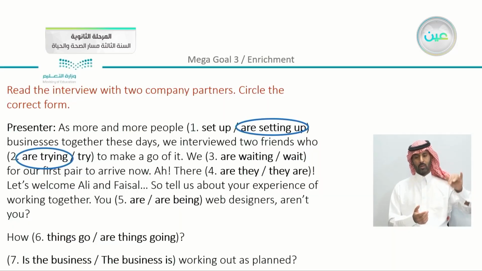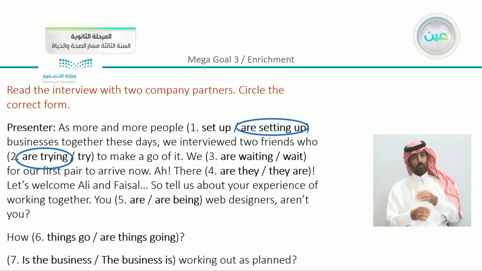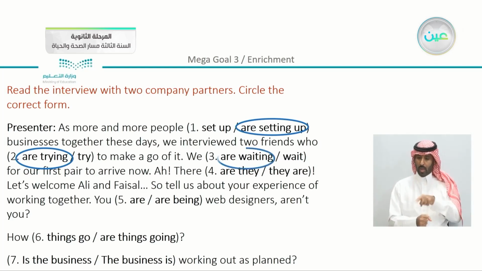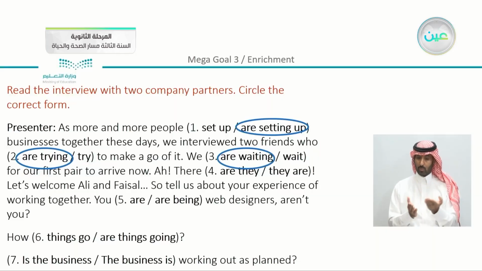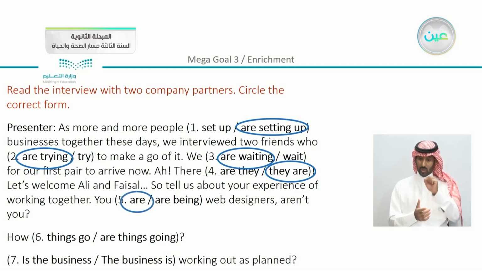We are waiting or wait for our first pair to arrive now. Now we are waiting. There they are. Let's welcome Ali and Faisal. Now when you say that someone is in front of you, there they are. So tell us about your experience of working together. You are or are being web designers, aren't you? So we have a tag question here, and of course we just use are.